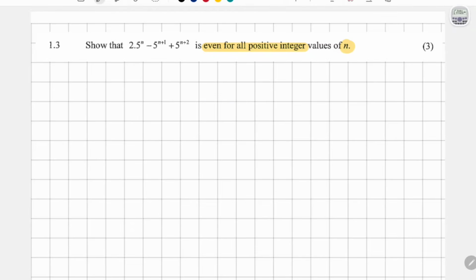With this, we have that. So let me just put this on the side. Now, when we have this, we have to show that this is always going to be even for all the positive integer values. Well, right now, it's a bit messy as it looks. So how about we simplify it so that we can finally see what this expression sums up to? What does it simplify to?